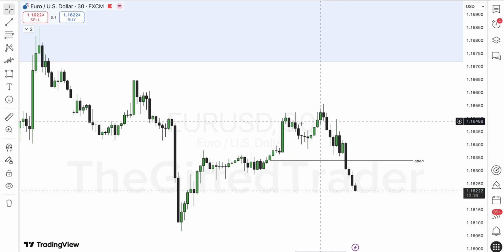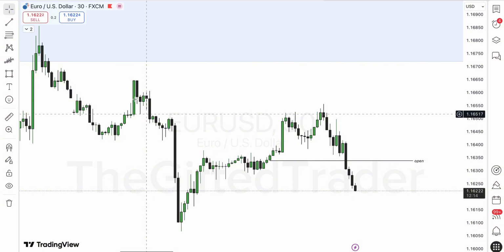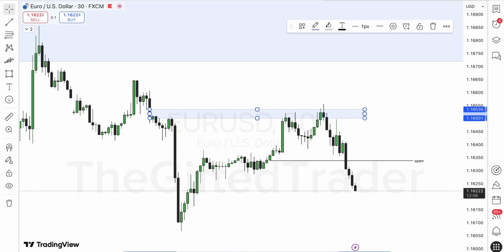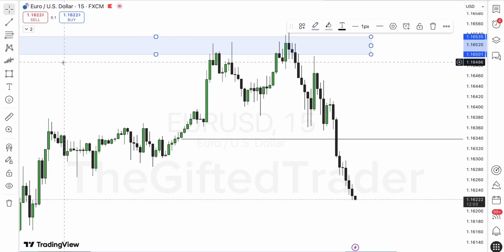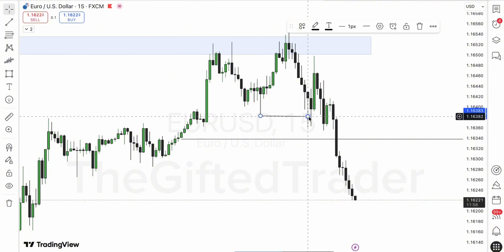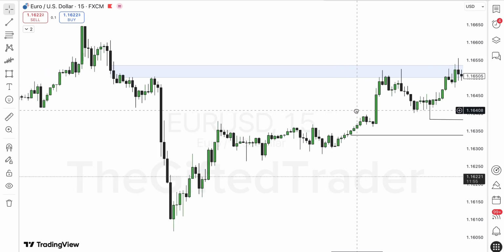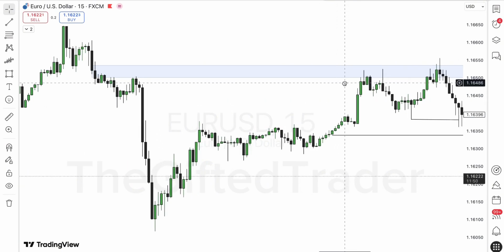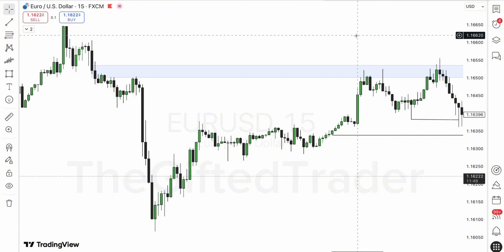Sorry, got distracted. So upon seeing this, right? This is the fair value gap right here in 30 minutes. You guys can spot it. Upon seeing this, what did I tell you about the market structure shift? Price went here. When price was here, we didn't know what was happening. It did the first candlestick, it was a weak rejection. It did the second one. I taught you guys to anticipate that this is a failed market structure shift. It's most likely going to buy back. I taught you guys this in the last class.